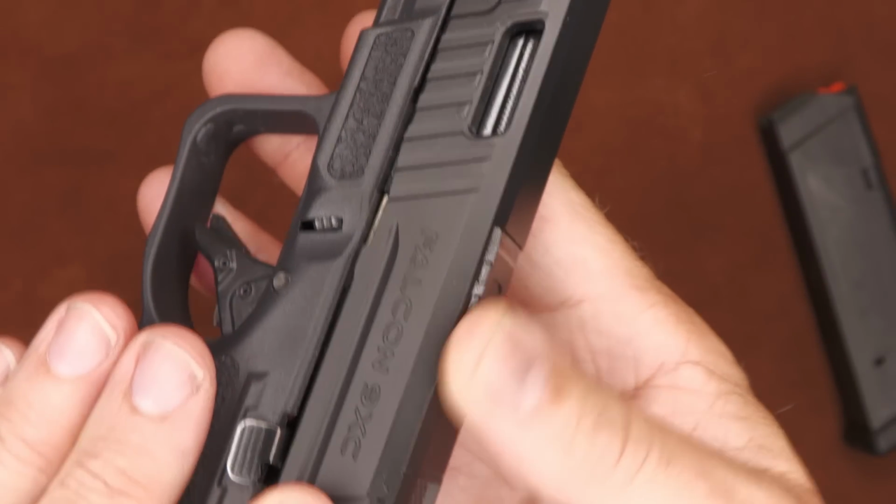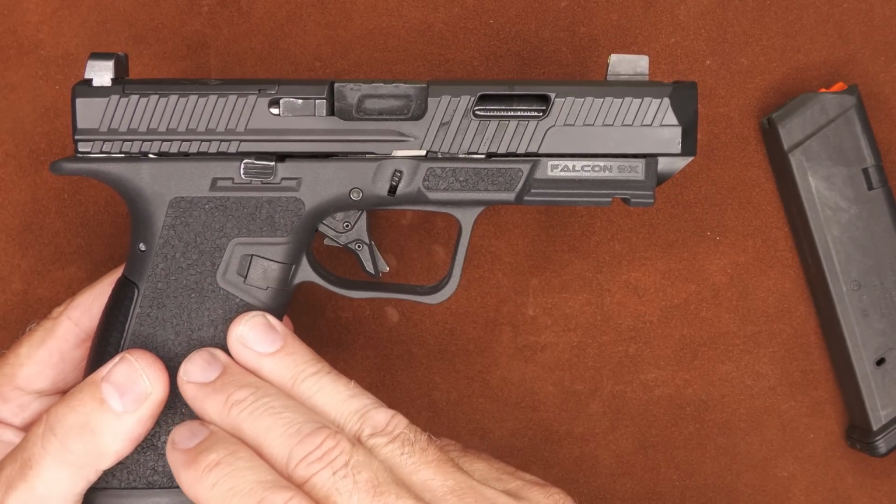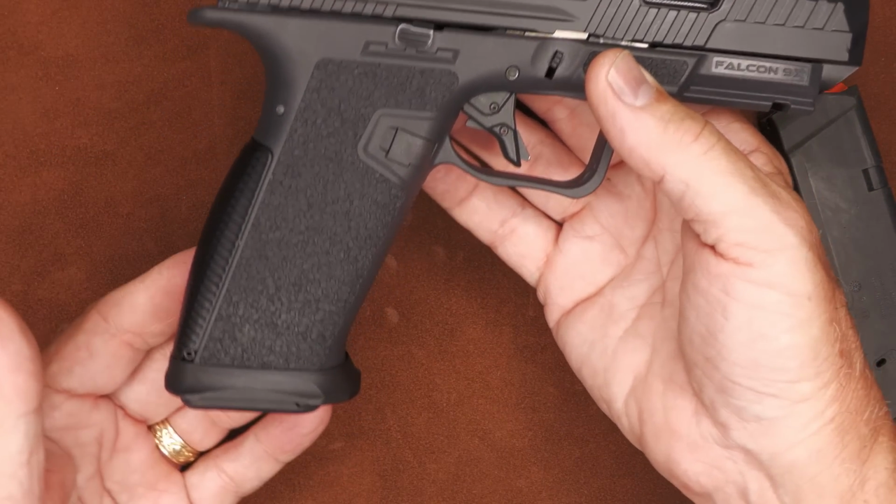We have a black Cerakote finish. It does come in an FDE version with frame and slide, but I really like the black. I think it gives it a really nice look.